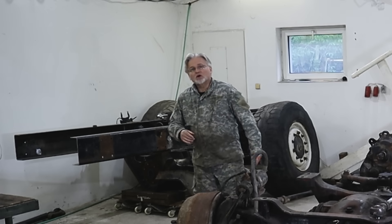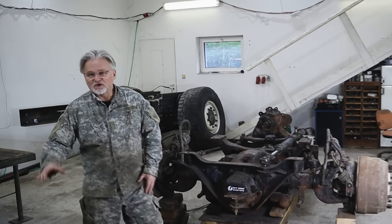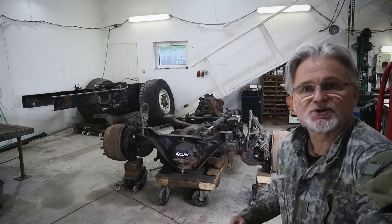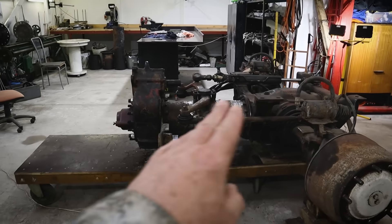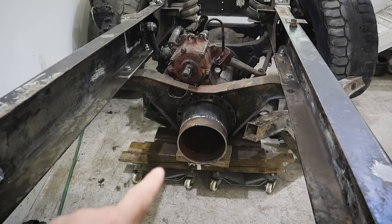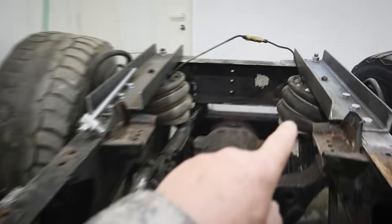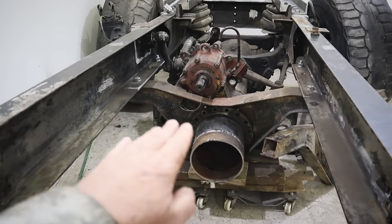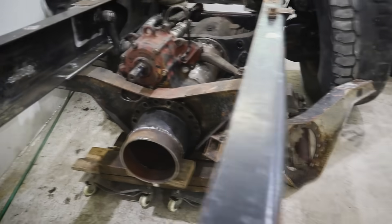In this episode we are going to work on the connection between the front of the truck and the back of the truck, and we are going to use components from the original Tatra non-steering rear racks. Normally I would connect the back of the truck through this point with the front here, but we are going to move the tube into this level, and if I lift it up on the airbags, we will have ground clearance of about a meter or three feet. It has never been done before. Let's go!